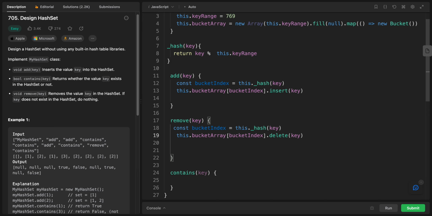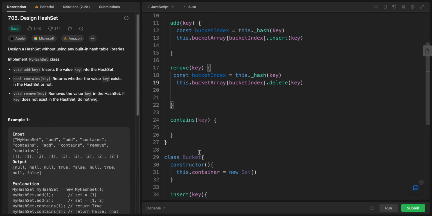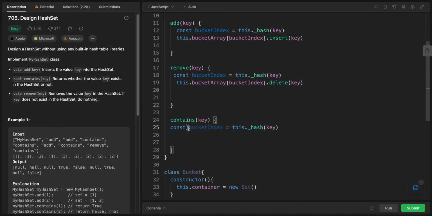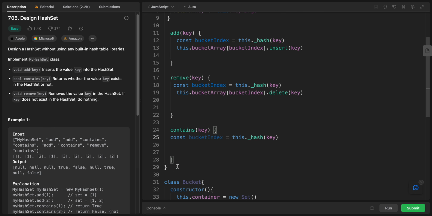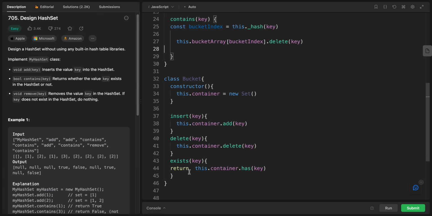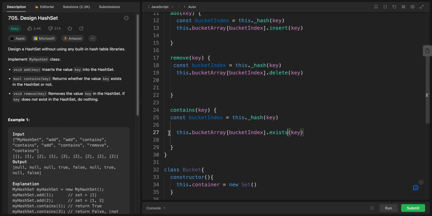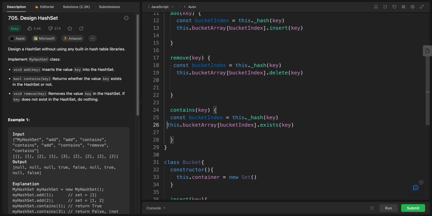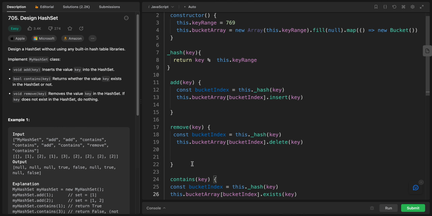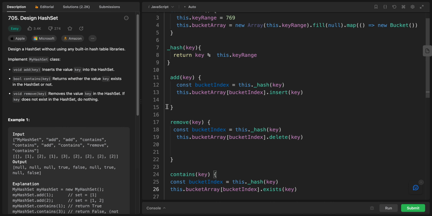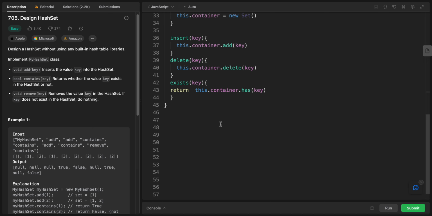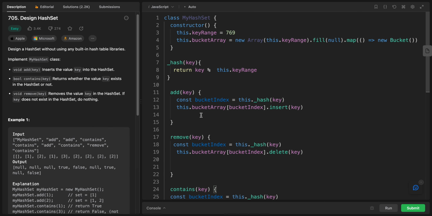Yeah. And lastly we have the contains. Also it will be the same. We have to get the hash value, and after that we will have it's called exists, and that's it. We choose the bucket to store our hashed value, and we use these methods. I guess this way it looks way cleaner, and the performance, I guess, will be better. Let's just test the performance.